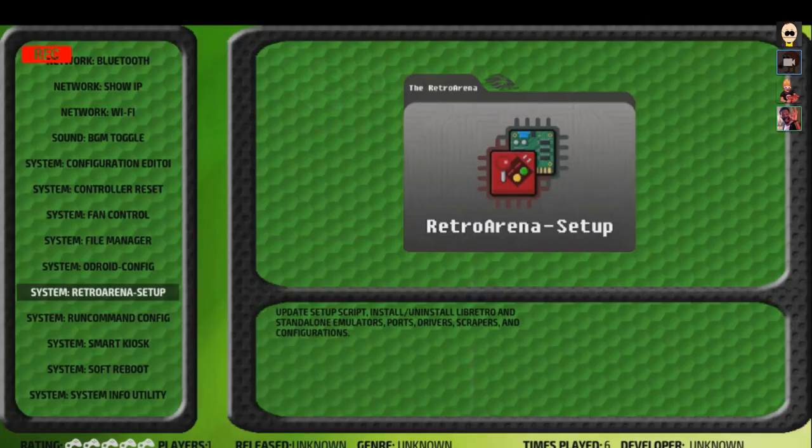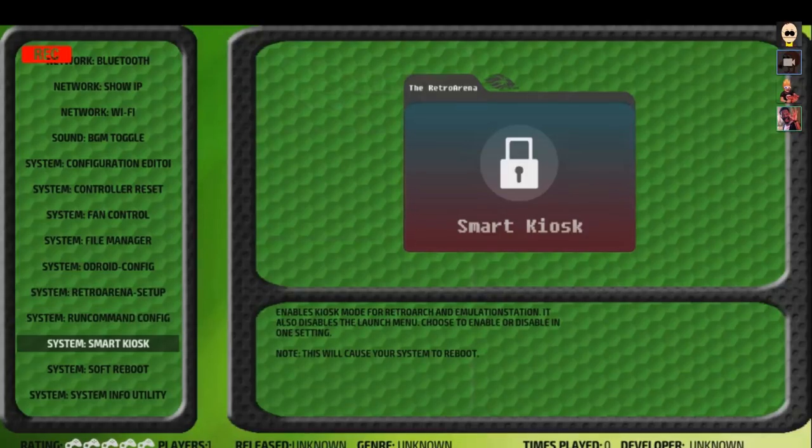So just kind of touch on the smart kiosk, because I believe that's actually something new for us, right? Is that part of RetroPie always? I mean, that was always part of Emulation Station. Yeah. Something that I believe Galileo put together. Yeah, this actually is a little bit different, so it's kind of cool. He had to do some custom tweaking. Before, it did not work, and so it does now.